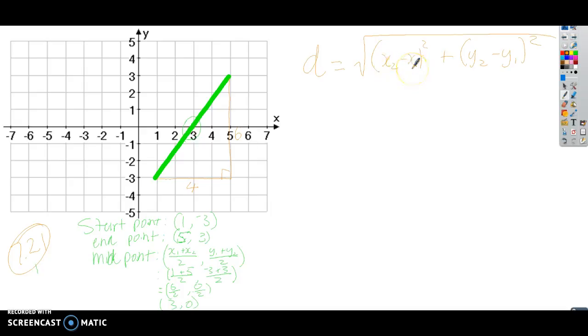Well, x2 minus x1. So here's my x2, here's my x1. x2 being 5, x1 being 1, so 5 take 1, that's where I get my 4. y2 minus y1. Again, here's y2, 3, here's y1, negative 3. 3 minus negative 3, remembering that minus a negative is a double negative and it becomes a positive, so 3 plus 3 is 6. That's where I get my 6 from. So there's my distance, there's my distance. If you look at it like Pythagoras, you've got a squared plus b squared, and we know that that gives us c squared.